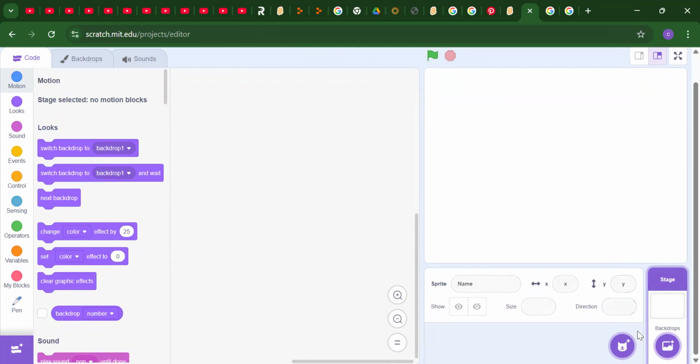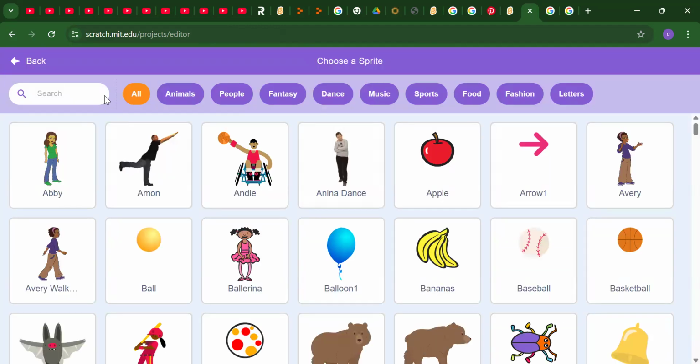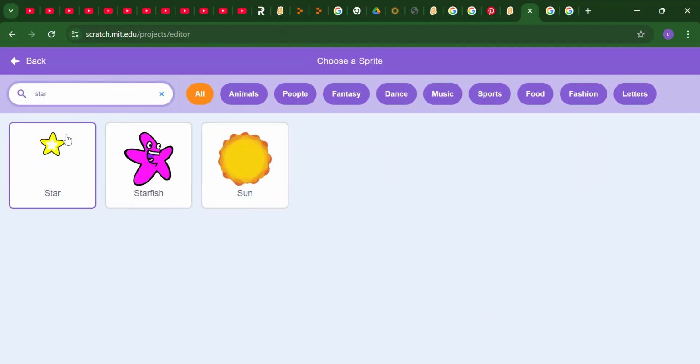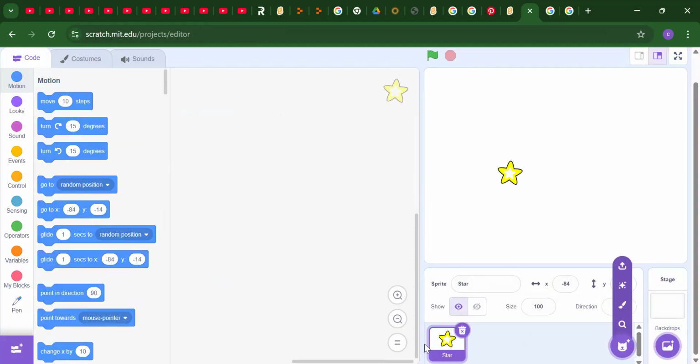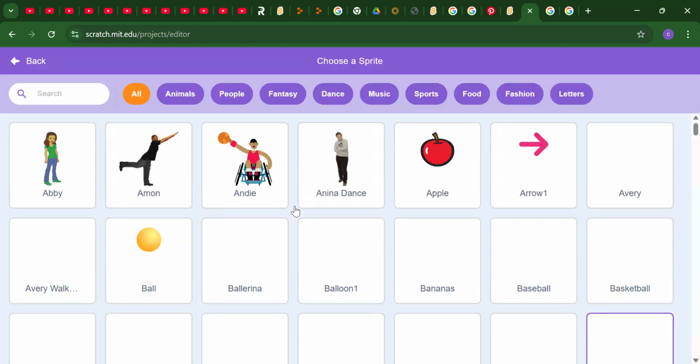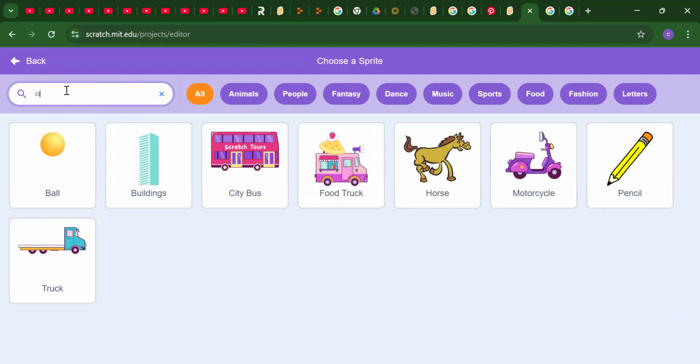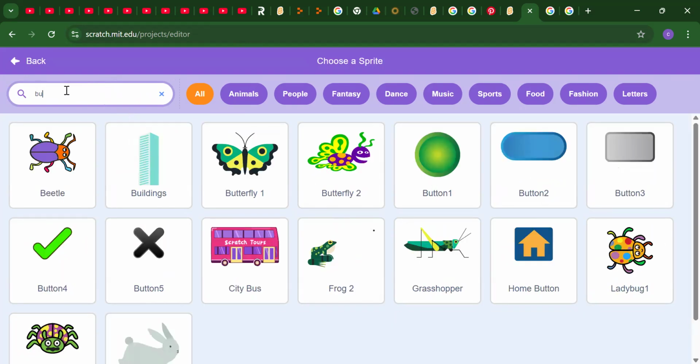So for our project, we will require four sprites. One is star. Instead of star, if you want any other thing, that also you can add. Suppose we added the star. Now we will require one circle. So if you search for circle or search for button, we have it.